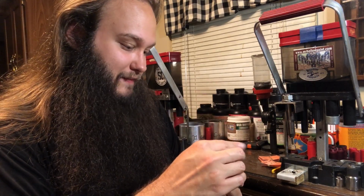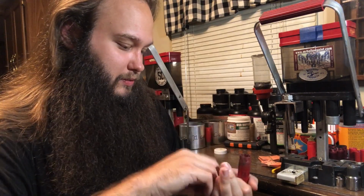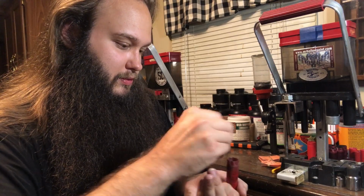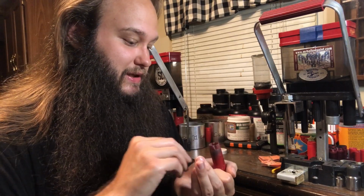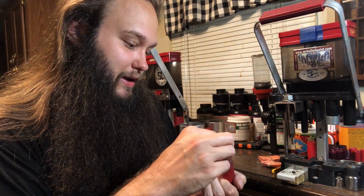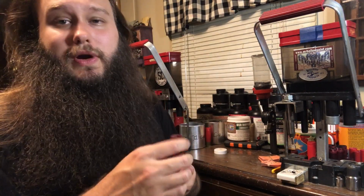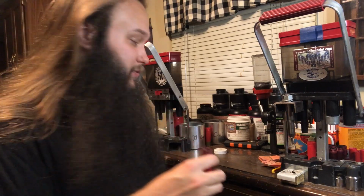So there's 4, 5, 6, 7, 8. Push that down. 9, 10, 11, 12. 13, 14, 15, 16. Alright, 16 is actually in the shot cup too, so this might actually pattern really well. 17, 18, 19, and 20. Awesome, so this one can get a total of 20 pellets in it. That is not bad at all. That's a pretty good one.